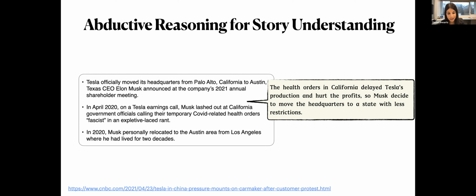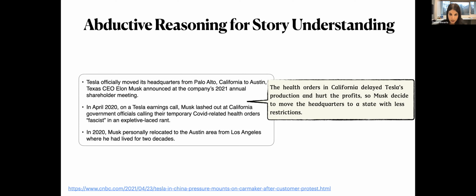When we tell stories, we don't actually tell all the information. We just provide information that we consider complementary to the listener's knowledge, because we don't want to bore people or tell very long stories. And here's an example. This is from a news report from earlier this year.